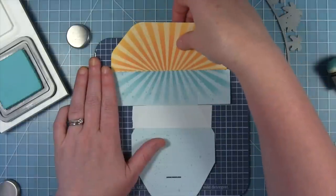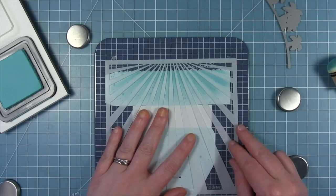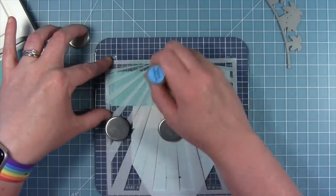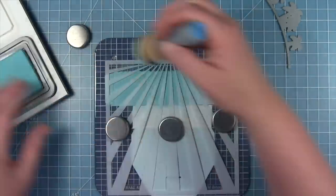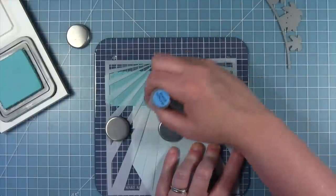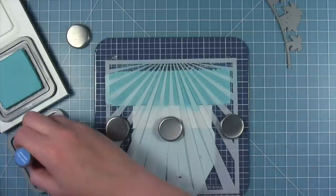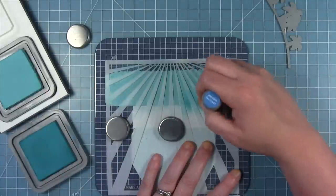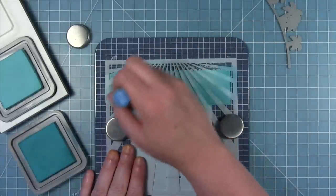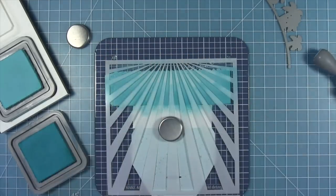I'm taping off the bottom just to keep the bottom of my box clean and taking a look at how it looks — I should have taped it off first but it's really easy to realign my stencil. I'm just making sure I pull that salvaged patina all the way to the edges. Then I'm going in with a darker color — peacock feathers — and pulling that darker color up from the bottom and the edges so that my water is darker the further down into the ocean we go.